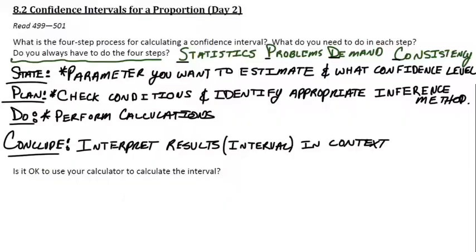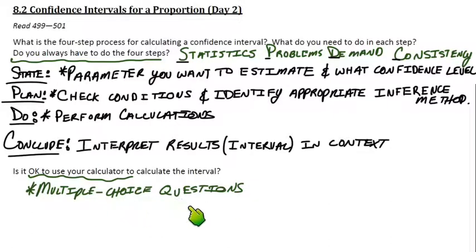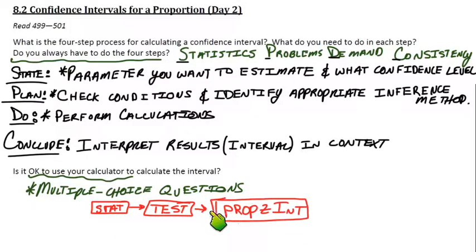All right, now that we know the formula for a confidence interval, of course, I can introduce to you the calculator command. There is a calculator command. It is okay, especially if you consider multiple choice questions, right? Just throw the numbers into your calculator and let it construct that interval for you. So if you hit stat, test, and then the one we're going to be using for this section would be 1 proportion z interval. So all these intervals can be made with your calculator as long as you're using the right inputs. So it's stat, test, 1 proportion z interval. And when you hit stat test, there's all sorts of inference methods in there.